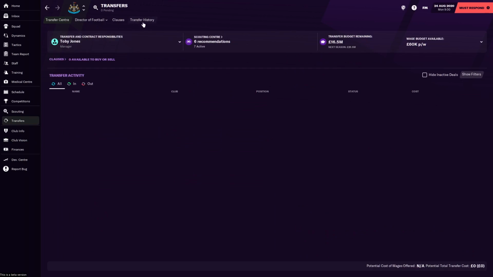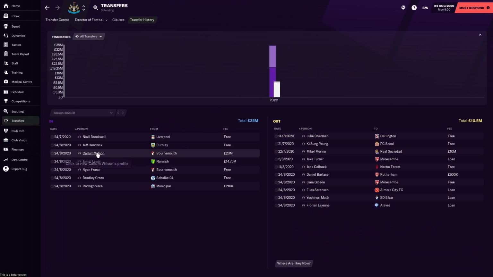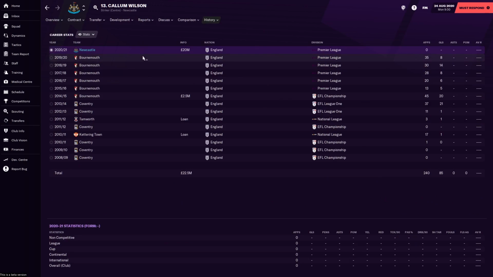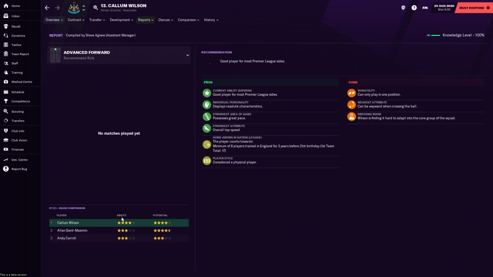New players then at Newcastle. They've done some good business in my opinion. Callum Wilson is one of their signings. He's probably the biggest signing of the summer, the 28-year-old. You can see he's got a 4-star ability. £20 million from Bournemouth. He's played in the Premier League for 5 seasons with Bournemouth and got quite a healthy goal-scoring record. And he's really going to be your main striker, to be honest.